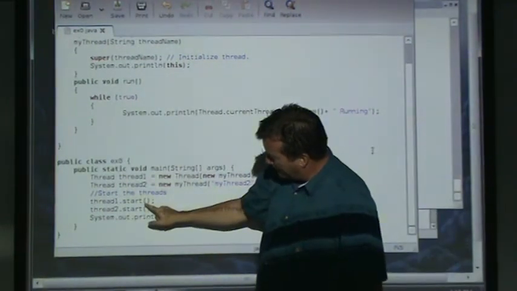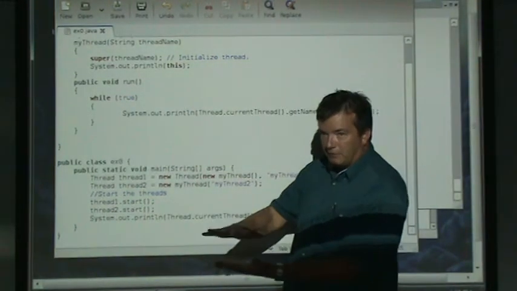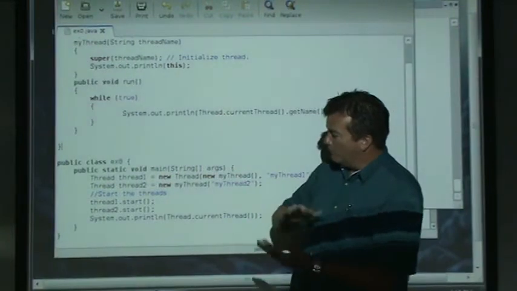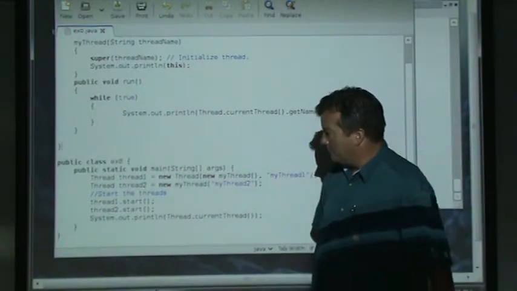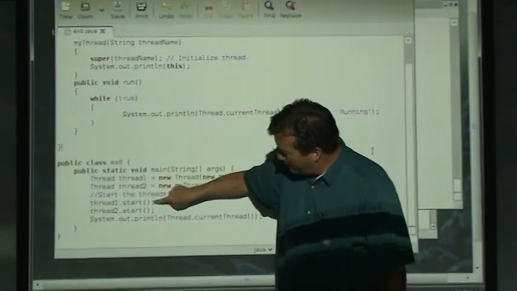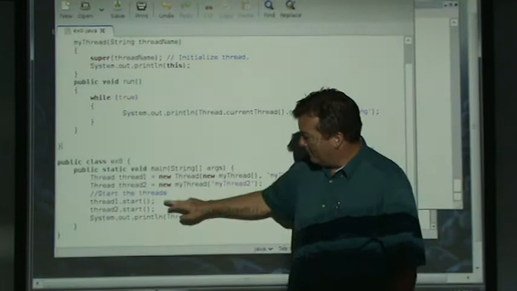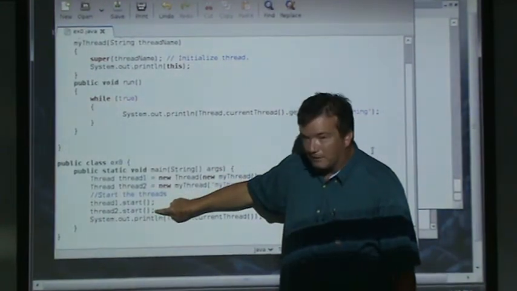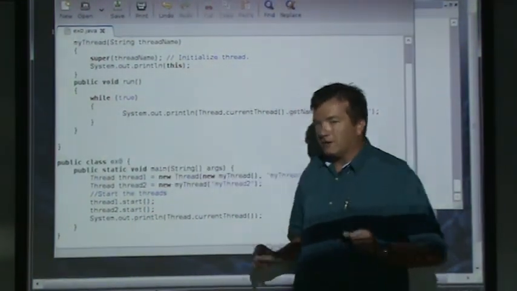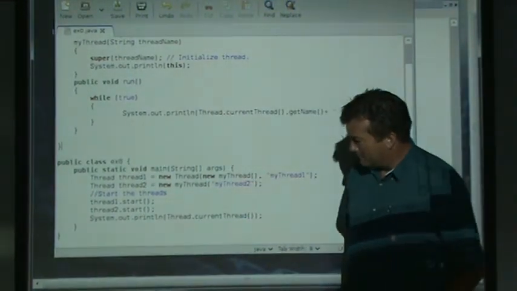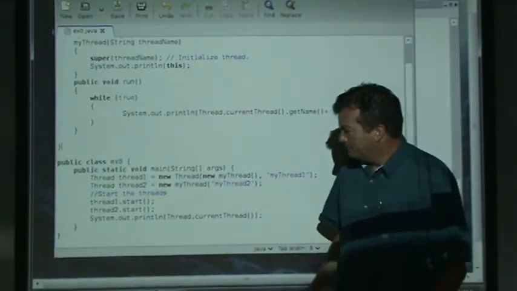For thread 1, I'm going to call start. So the parent is now creating a child thread, a child process. And then, if there is a run method in the class, it's going to run the code of the run method on that child process. We don't have to wait for this to finish before we can go to the next line, because this is running on a separate child. If this was run on the parent, we'd have to wait for it to finish before we can go to the next one. But because this is the special method that creates a child thread and lets it start running, it just goes to the next line. Then we call start for process 2, and that one's running.